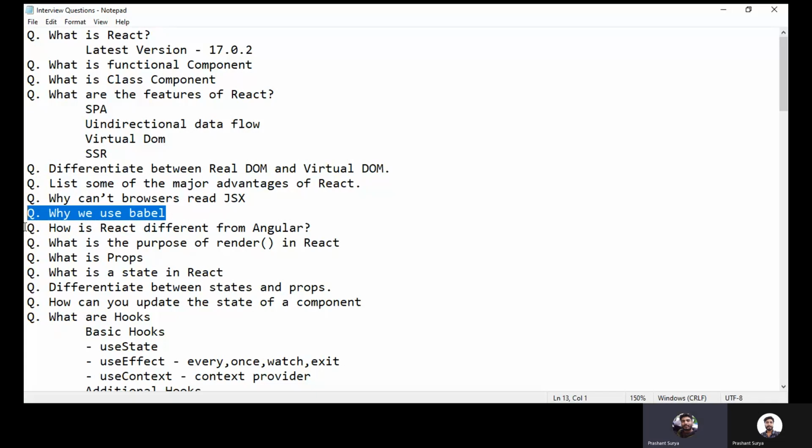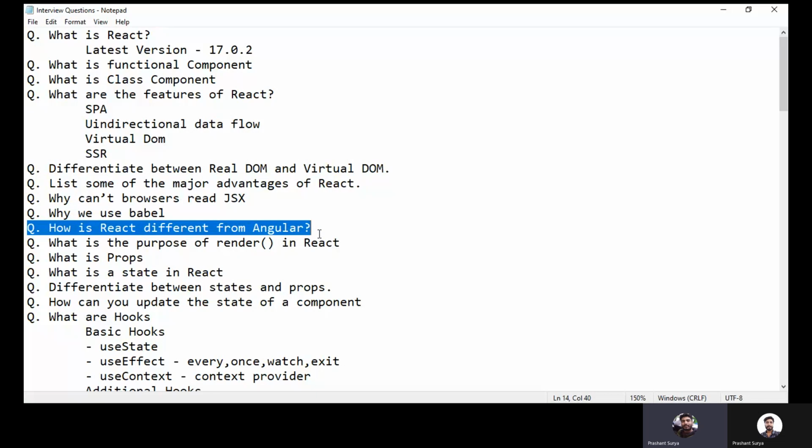Okay, how is React different from Angular? Basically, Angular is a framework and React is a library. So the main difference is this one. Second is that Angular works on the MVC pattern framework, and React only works on the view pattern, the V. In Angular you will see that there is a separate template, a separate controller, and a model, so they have three layers, but in React you have only one component, and inside that component you have virtual DOM written.